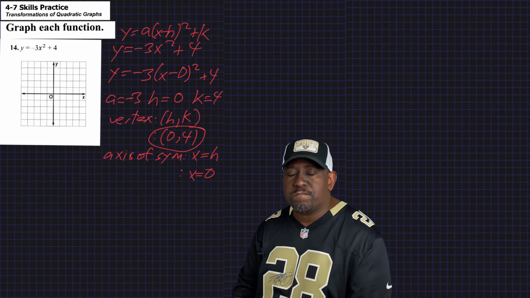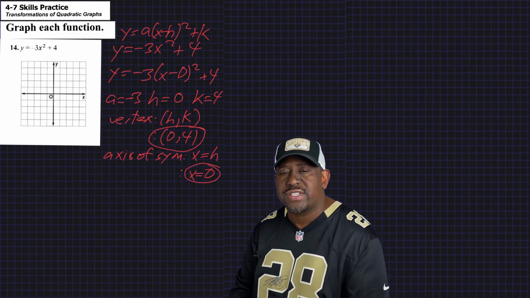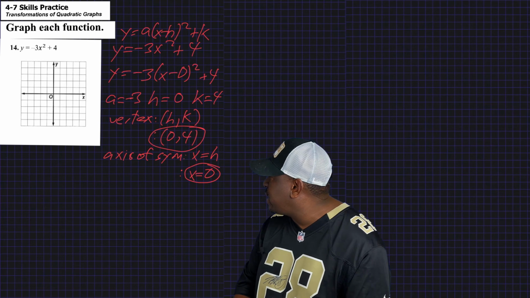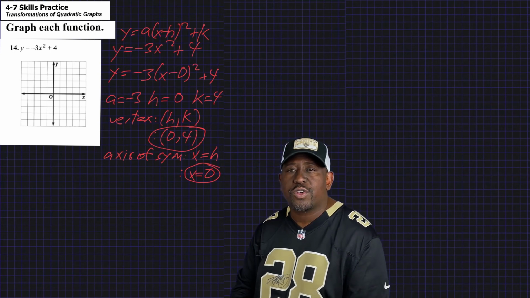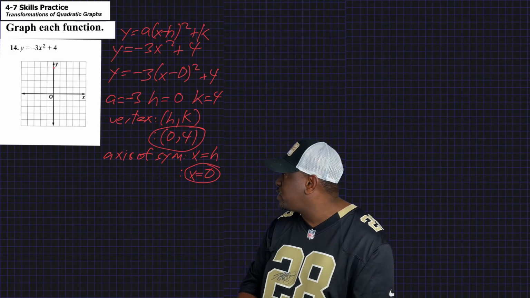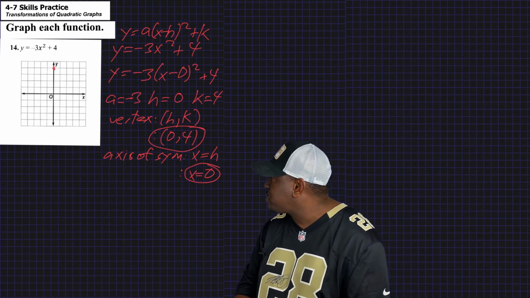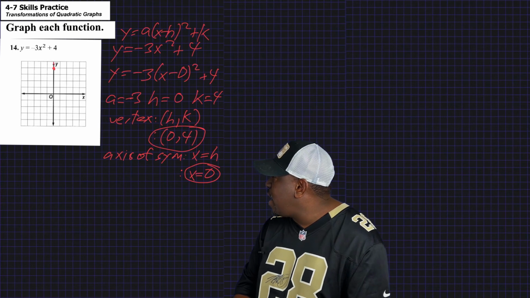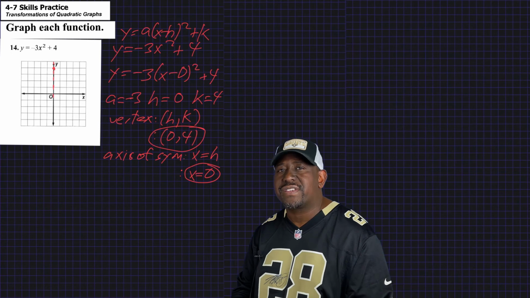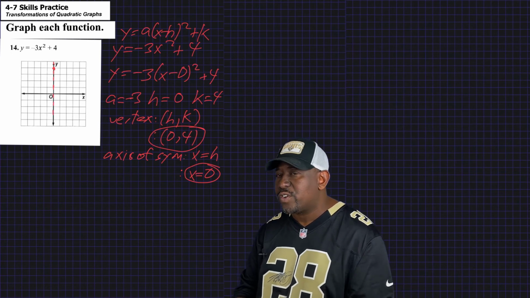So again, the general form of the axis of symmetry is x equals h. Since h is equal to 0, our vertical line that's the axis of symmetry is x equals 0. So we circle that because we're going to use it to graph in a few minutes. Now, since a is negative, it's going to open down. We don't necessarily have to write that.